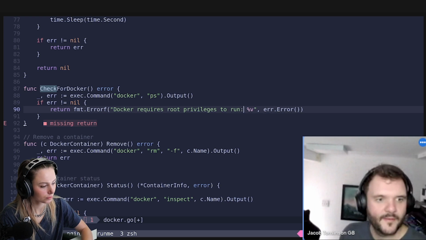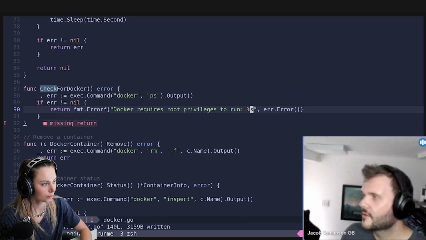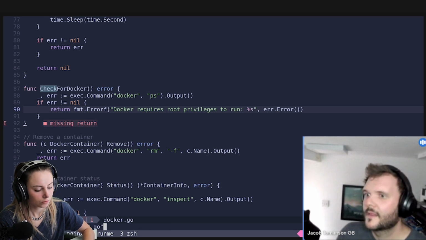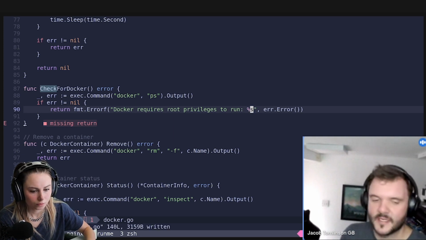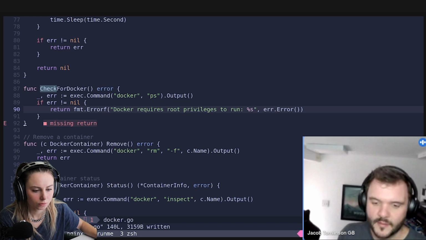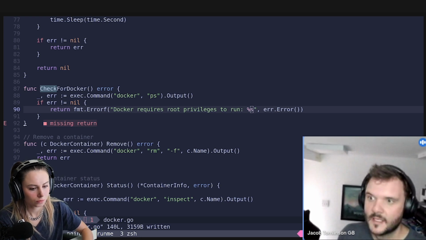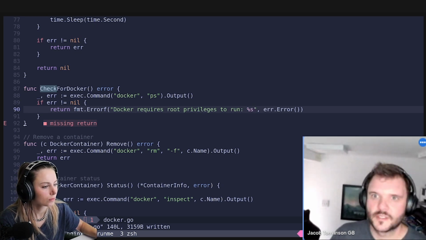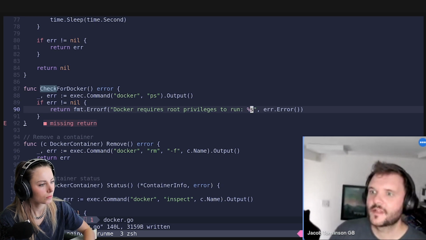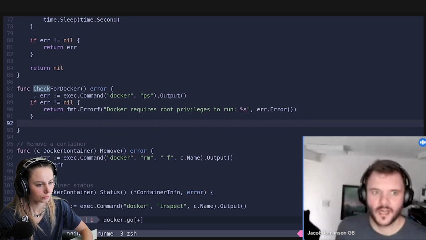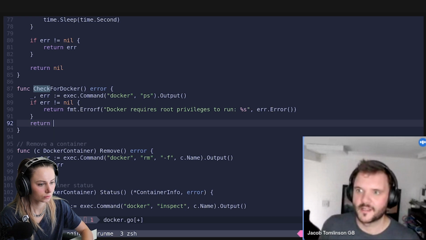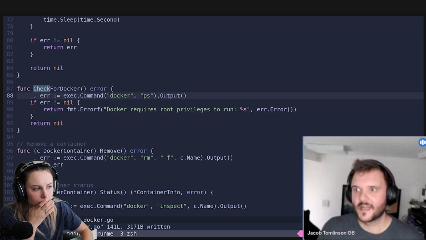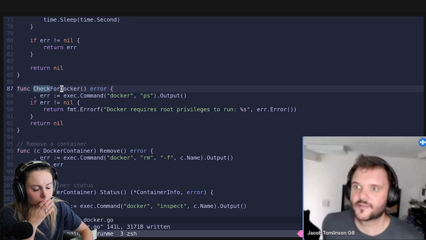Yeah, really. I'm trying to think of all the situations this will happen. This will happen anytime docker ps fails, right? So in the situation you're in, you need to be root, but also if it's completely missing. So I wonder if we should add the exec dot, was it CheckPath or LookPath? Maybe we should do that in this function as well first. So we could look on the path to see if Docker's there and return an error that says Docker is missing, and then if it is there, then do this, and then that error message makes sense, right?